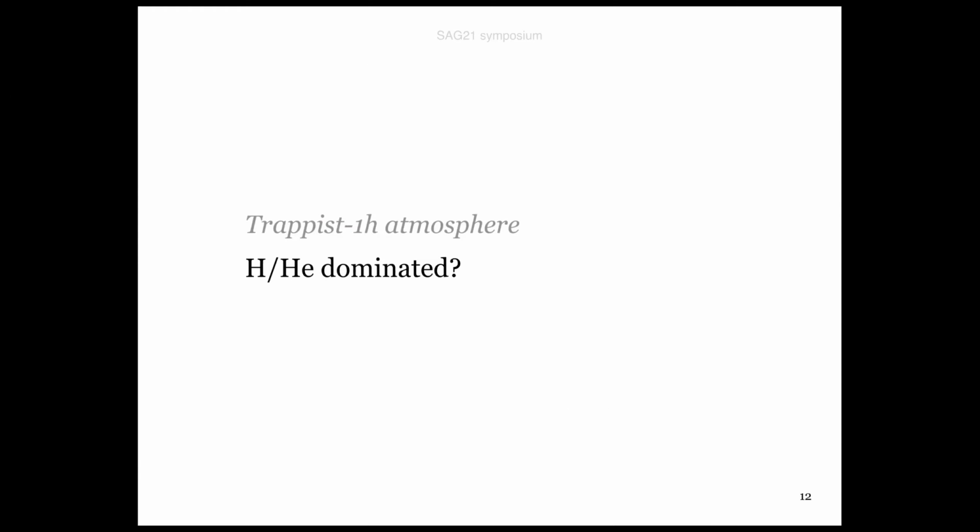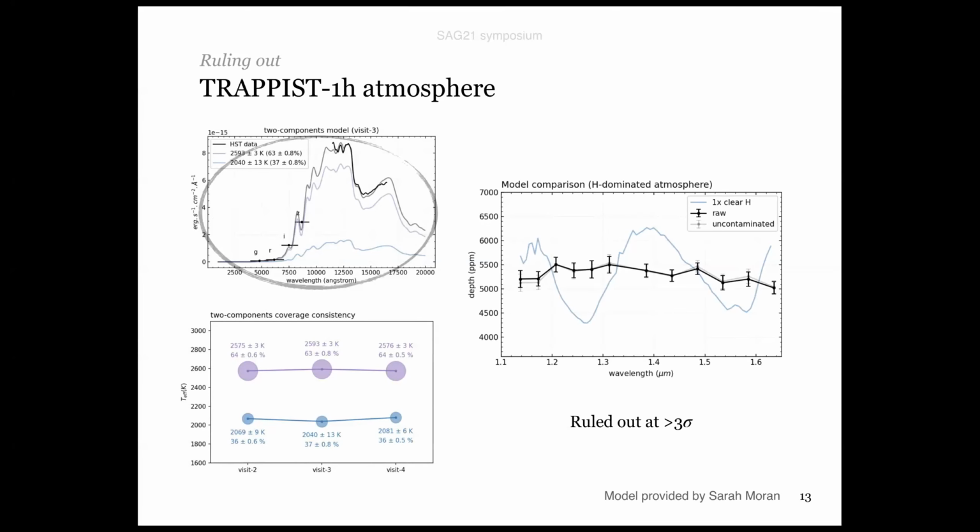We have our transmission spectrum. We have some idea about the photosphere, and we would like to answer this question. The model that was the most statistically significant was the two-component model. That's the one we decided to pick. And as you can see at the bottom, it is also consistent from one visit to another. So we decided to apply it to the combined spectrum itself. After a quick correction, you can see that we do not have a strong difference, and making a raw comparison with a clear hydrogen-dominated atmosphere, we can rule it out at more than 3 sigma.